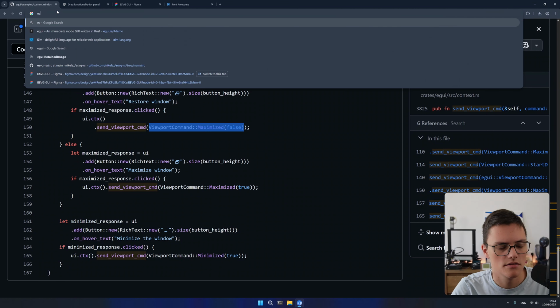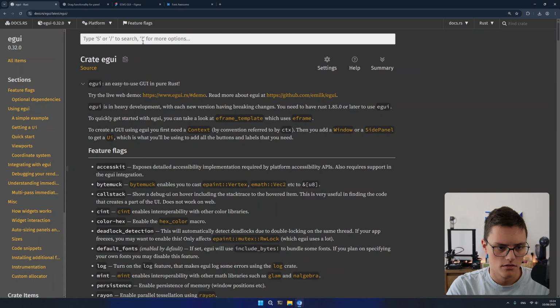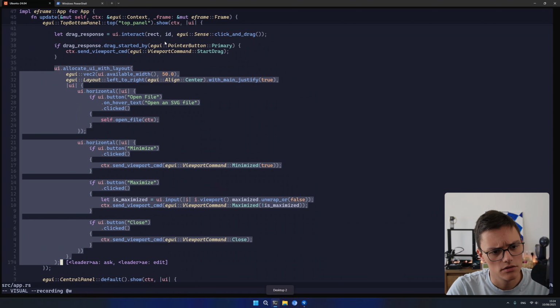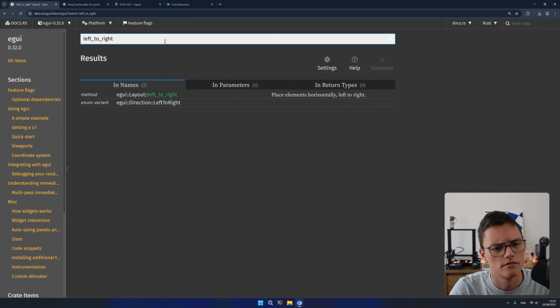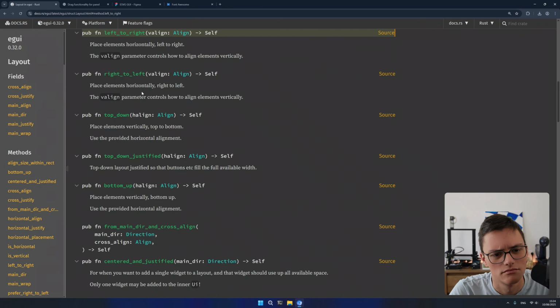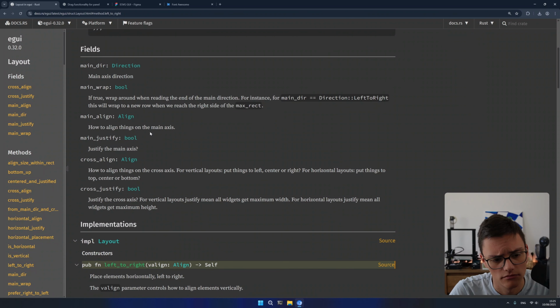So in this case, we'll go to the documentation. And I'll go to checkout, left to right. Have a couple of properties. Main justify, main align.